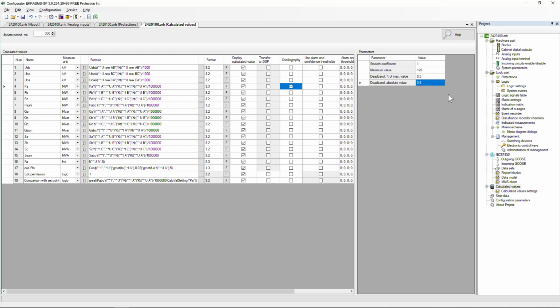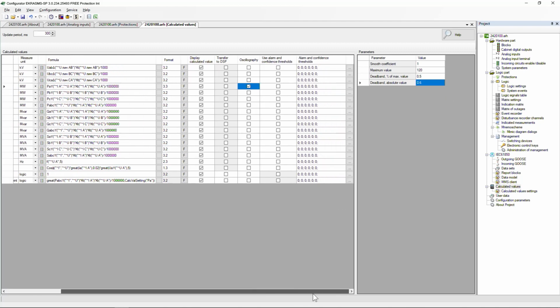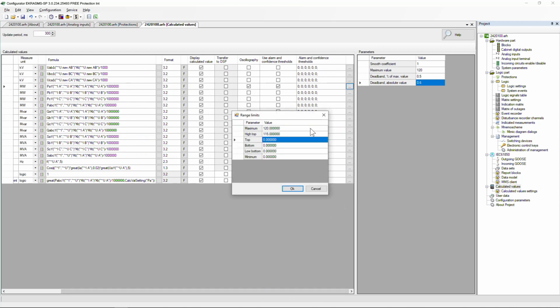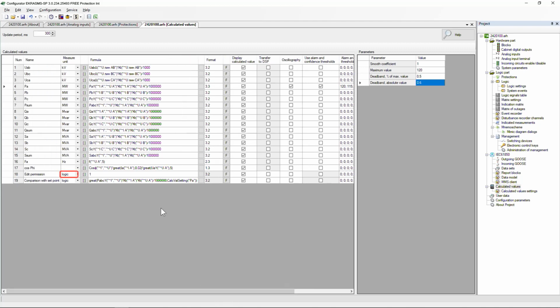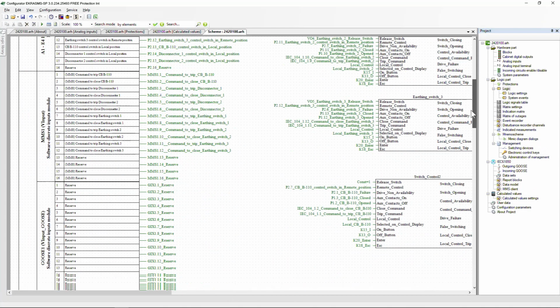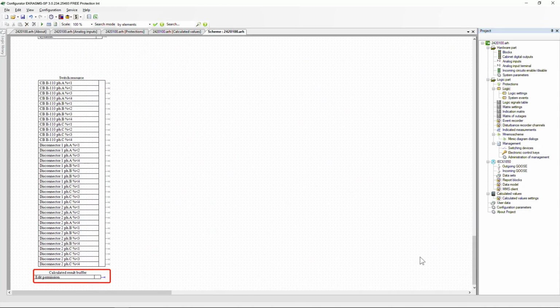digital communication protocols. It is also possible to add alarm and validity thresholds for transmitting values via the IEC 61850 MMS protocol. By enabling the function and setting the thresholds, the transmitted value will have a marker belonging to one of the ranges. Calculated values with logic measurement unit set can be transmitted to the logic diagram. After checking the corresponding box for the calculated value, the calculated values buffer will appear in the logic diagram. You can learn how to work with logic signals in the video tutorial Binary Inputs, Outputs, Logical Signals and Indication.